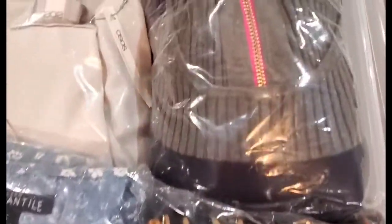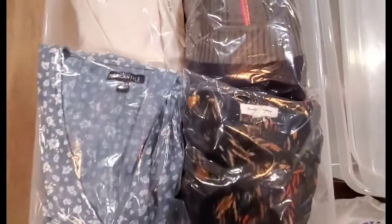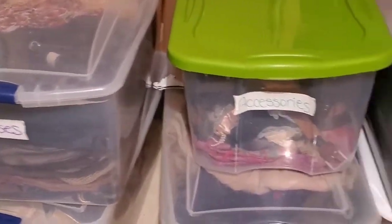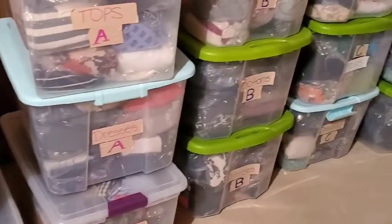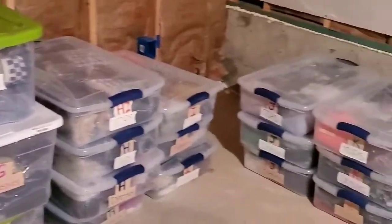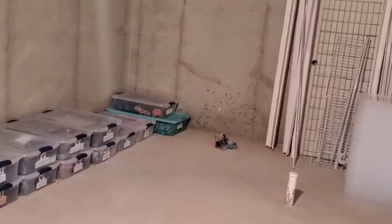As you can see, I had all the tags facing up so I can easily see what each item is in the bins without individually labeling them. This is the end result — everything is clearly labeled and sorted into bins: large jackets and blazers, swimwear, and then each section is organized like B-tops, B-dresses, B-bottoms, going alphabetically. I do have plenty of bottoms and tops but I probably need to get some more dresses.